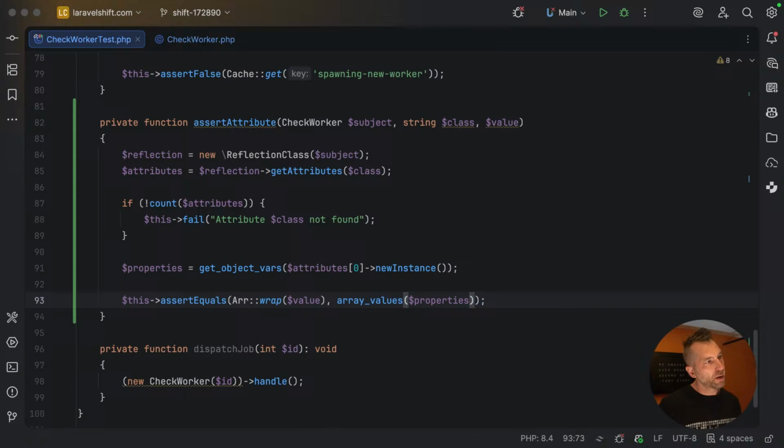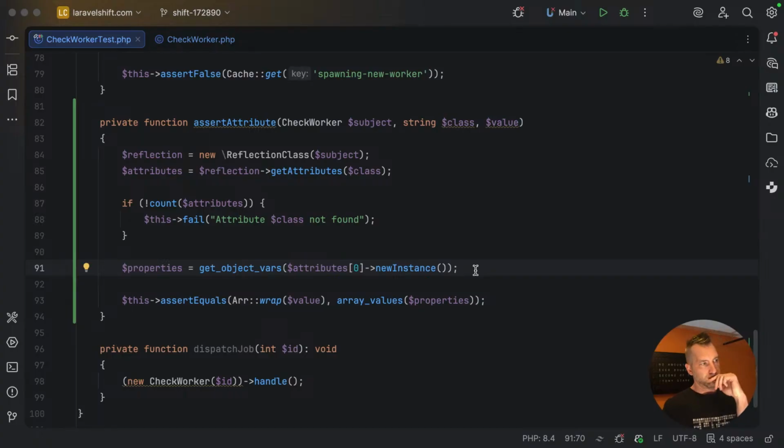I did this little array wrapping dance to basically make sure that you could compare all properties. And of course we could give this a better message to say what we don't expect there.